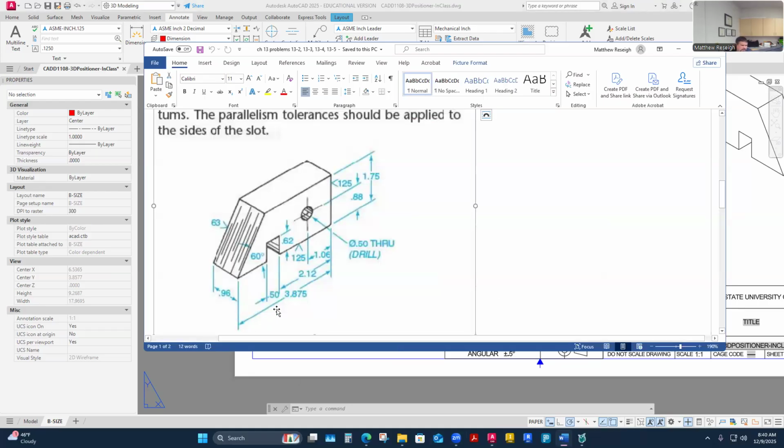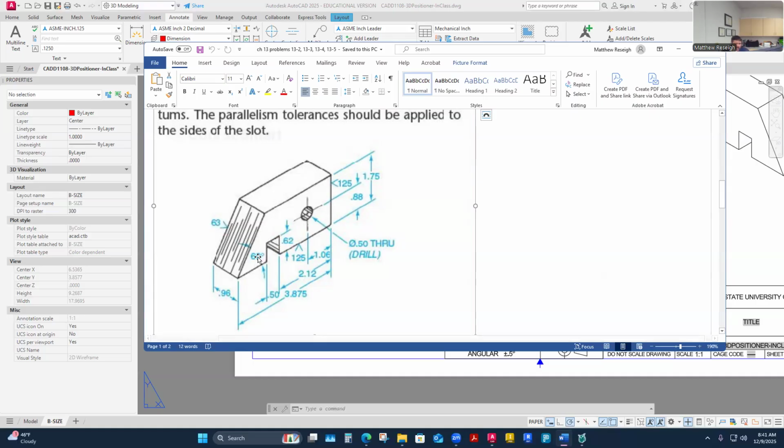But what's going on here really is that they have a couple surface finishes that they're trying to specify. The little V symbol here is a surface finish. We don't have to add those. Don't worry about adding those to yours. This is just showing some explicit surface finishes. The higher the number, the finer the finish. So they're having some controlled surface finishes. I might add the 60 degree as a reference dimension. That's in parentheses.